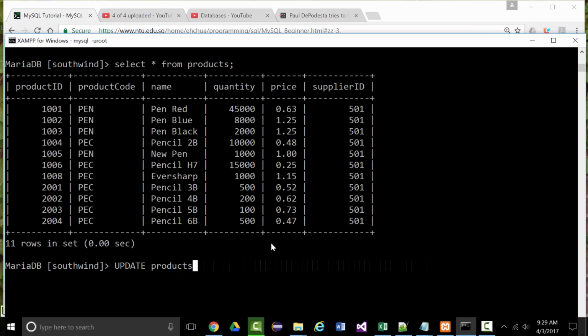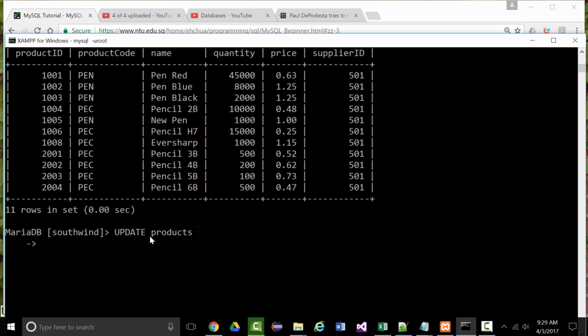So I'm going to put it on multiple lines and say update products set supplier ID equal to 502 where product ID in, and I'm just going to pick some at random: 1002, 1005, 1008, and 2002. Now, what I'm concerned with, please look up on the screen.